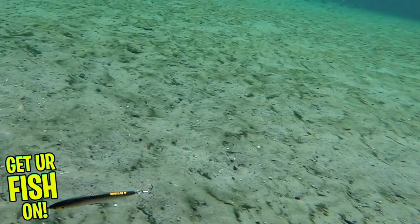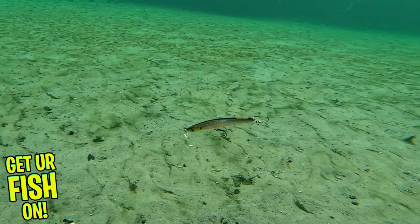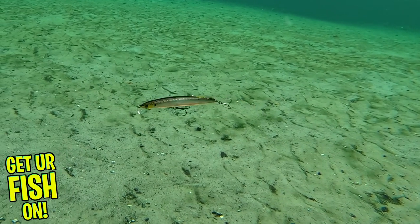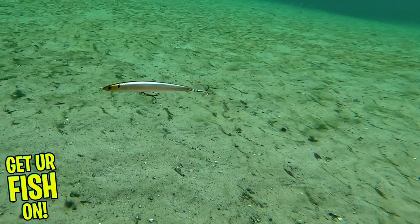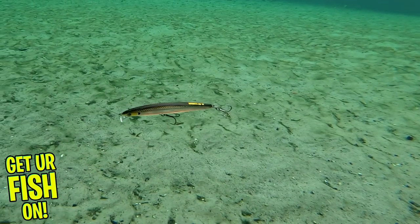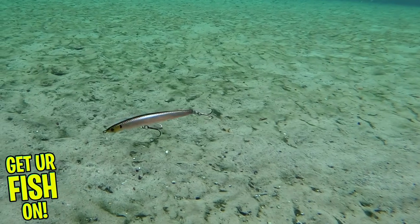This way of using the Momoti will fool the most wary predator fish. The Momoti has exceptional sound as the rattles are loud and call them in. It is four and a half inches in length, weighs three-sevenths of an ounce, and has number six treble hooks that are crazy sharp. I mean sharp — I've been hooked several times just getting the lure out of the box. And while that isn't a good thing, it kind of is a really good thing.